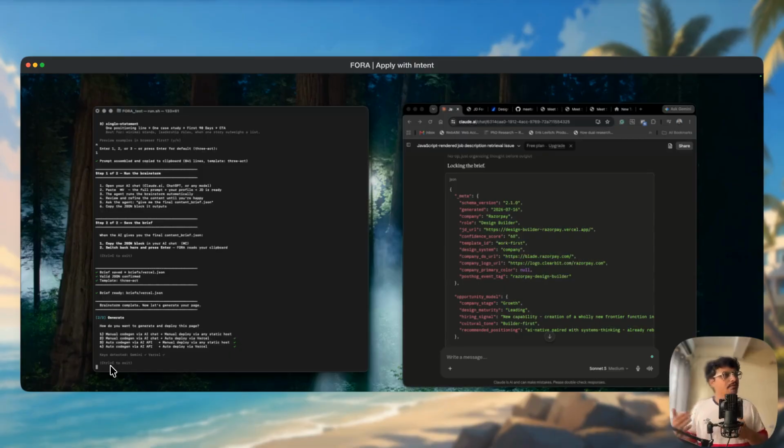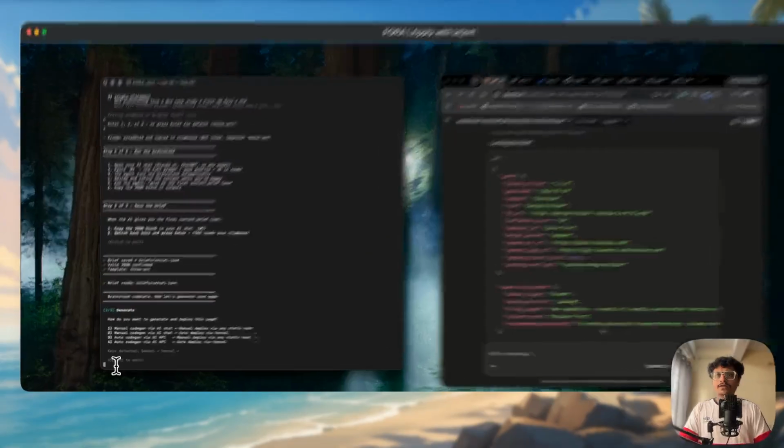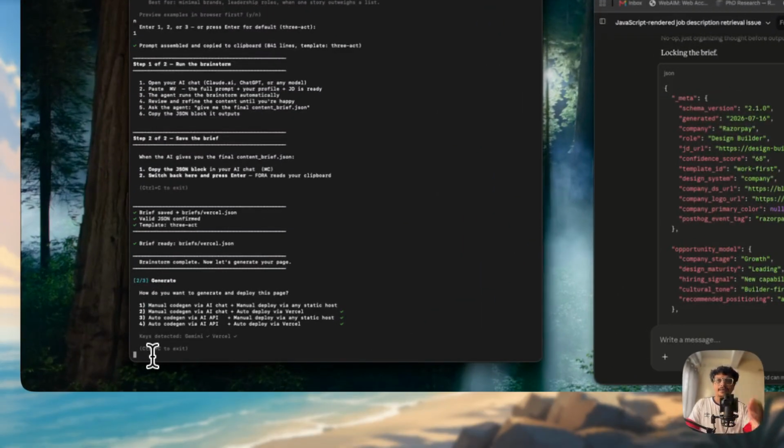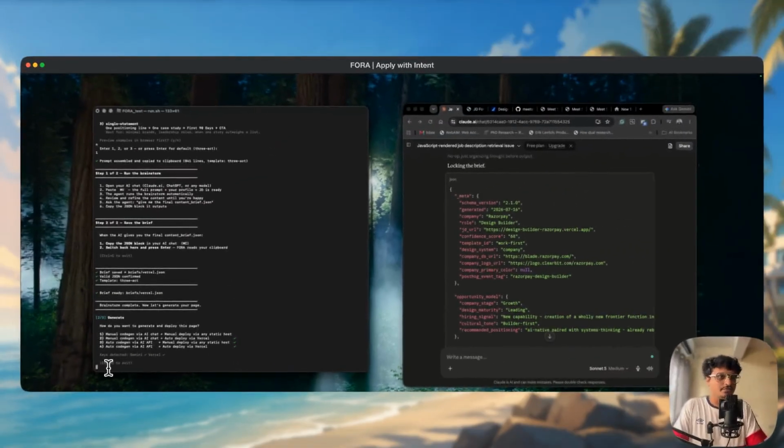Then you can do the auto deploy via Vercel and still generate the code manually. You can do the vice versa. You can generate the code automatically and deploy manually, wherever you want to deploy. If you want to deploy on Netlify or somewhere else, you can do that. And then there's the entire automatic flow. You just click yes, it generates the code, deploys over Vercel, and gives you the cold message itself, which we'll see in a moment, right? So I've already linked my Gemini API key and Vercel with it, because those are the options really available free to me right now. So I'll select the 4th mode.